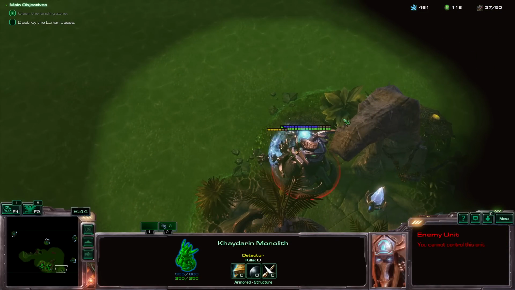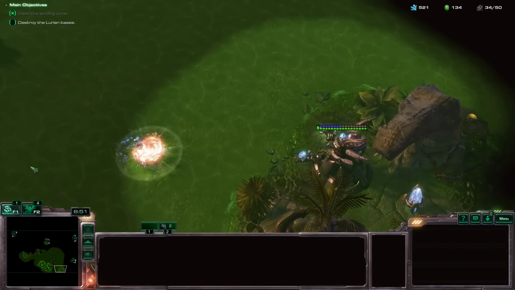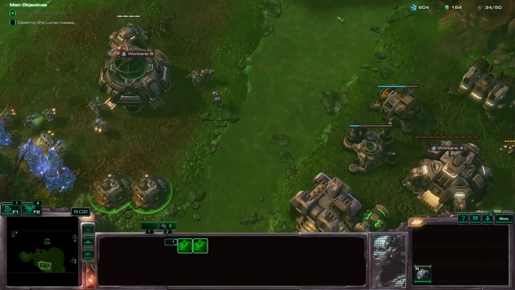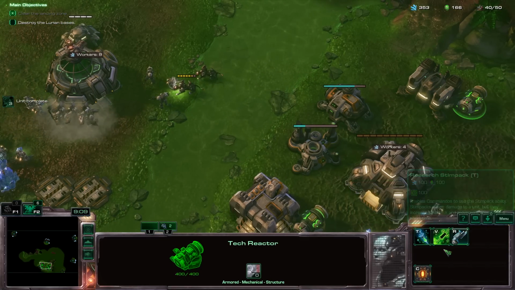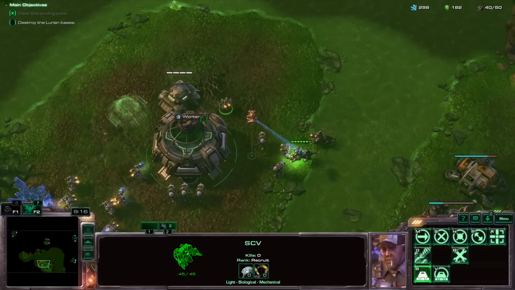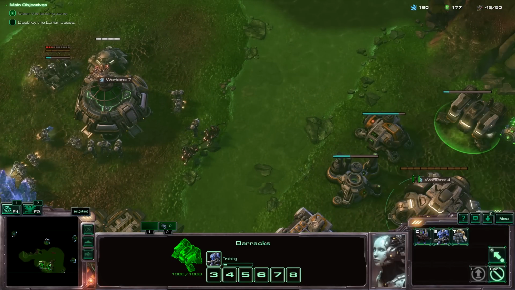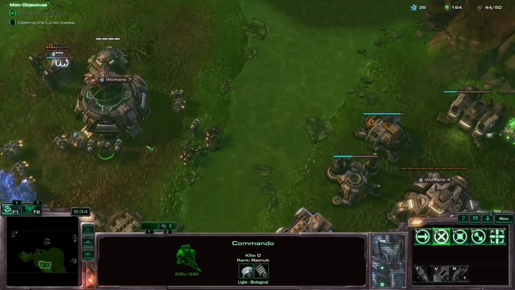Oh, it's a detector. It doesn't even matter. Don't do it. He did it. Okay, so that thing is the most powerful thing on the planet, I guess. Okay, that's fine. Sure. So we go commando drops. We want to probably make a second bunker even. Sure thing. And then start getting some enforcers, and then we can bring these guys with us when we go and attack the monolith, which apparently is the strongest thing that's ever existed.